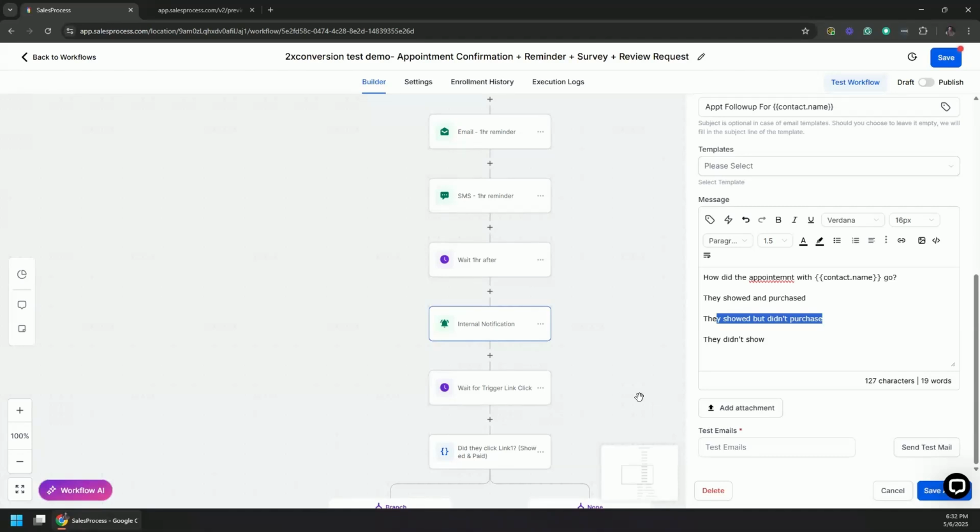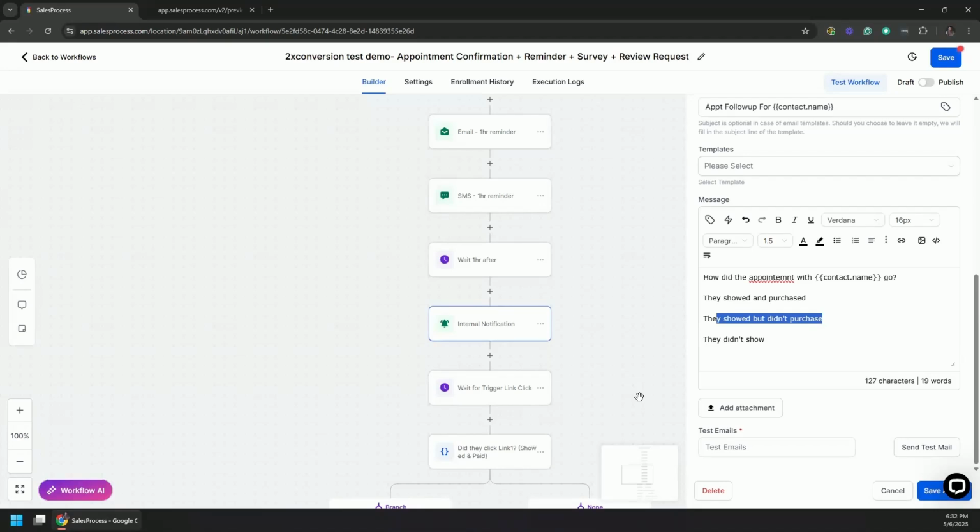The other scenario could happen: he showed up for the meeting, but he didn't purchase the product. You discussed that product during the meeting, so there should be a nurture to the customer: this was the product that we discussed during the meeting, here you go, this is for the details. Then you wait for a day or two. Then you send another email and a link to purchase the same product. Because he didn't purchase, the automation is going to be different, and it's going to try to nurture him to make him purchase your product.